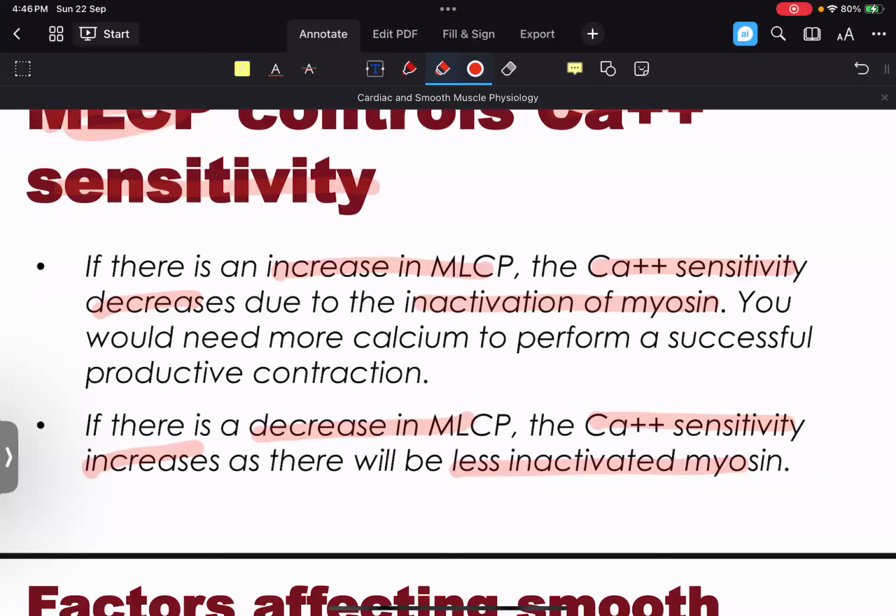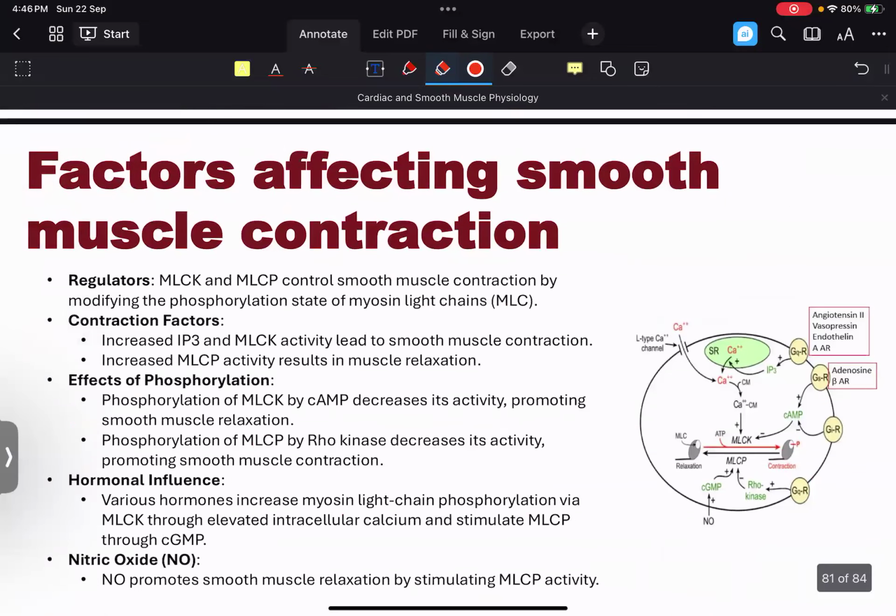Clear. Alhamdulillah. Okay. So this slide is just a bit of a recap, and it's adding a few more concepts. First of all, we're saying what factors are affecting the smooth muscle contraction. Only MLCP controls the calcium sensitivity. Yes, MLCP controls the calcium sensitivity of the smooth muscle cell. Only MLCP. Now we're going to be talking about factors that affect smooth muscle contraction. So, we're basically doing a recap of what we discussed and adding a few more factors.